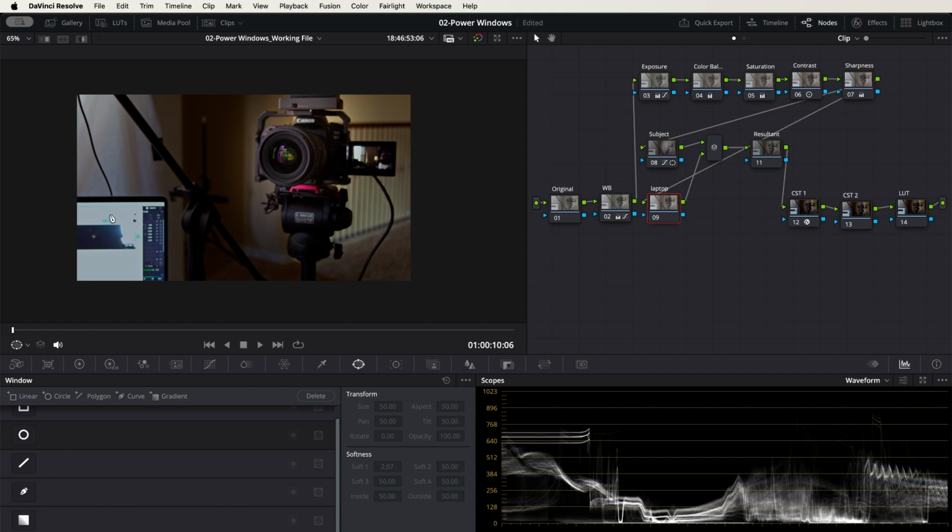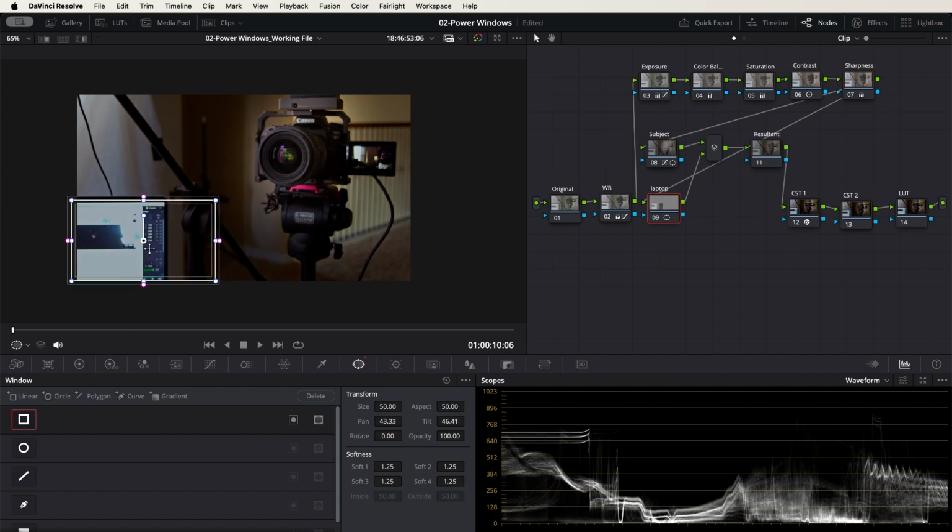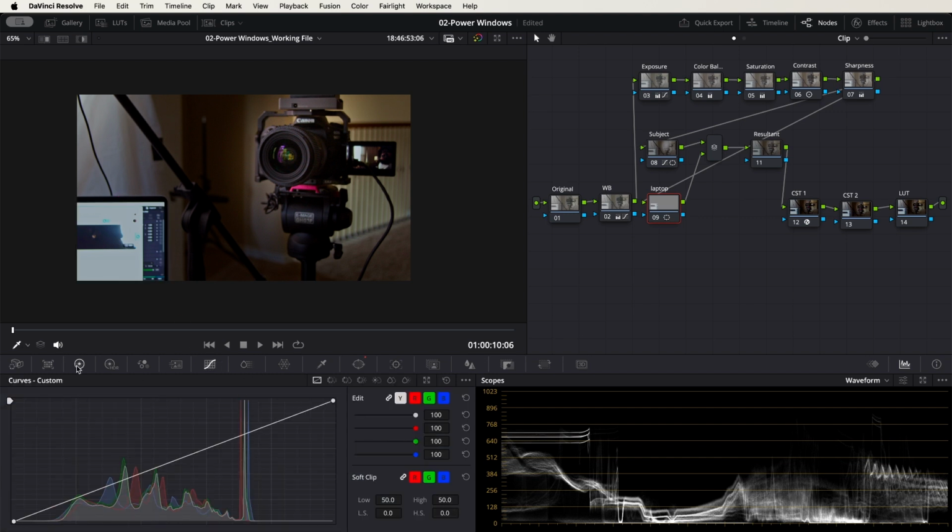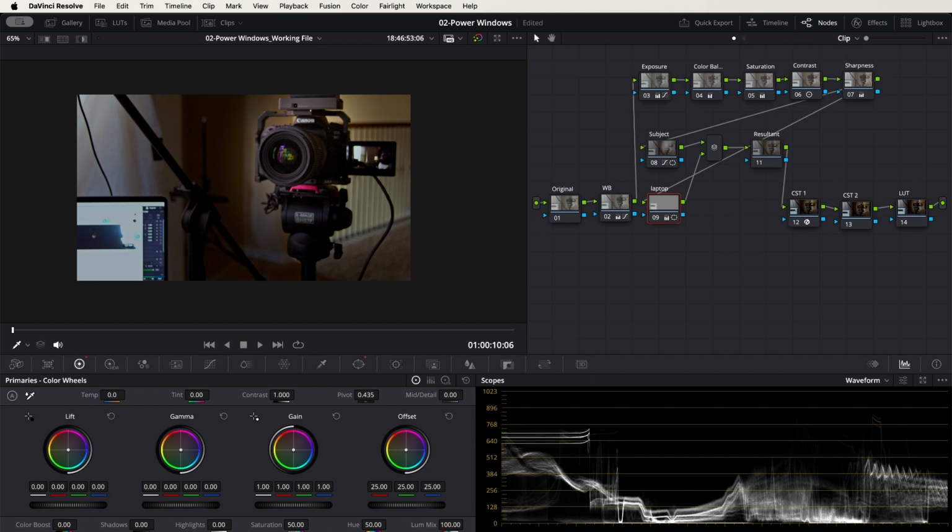we're going to make an adjustment to just this monitor screen over here. Okay, so I'm going to bring that over here because we've made these other adjustments. Well, now I want to bring down the exposure on this monitor, but I don't want to bring it down for everything. So how about this? We've got a parallel node. Let's start here first. And also let's see if it makes sense, because it really does kind of stand out. All right. So now those changes are only happening on that MacBook screen.